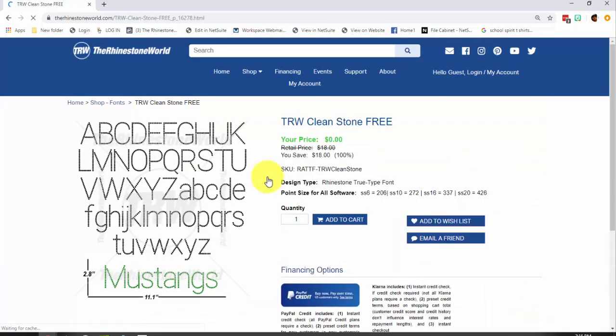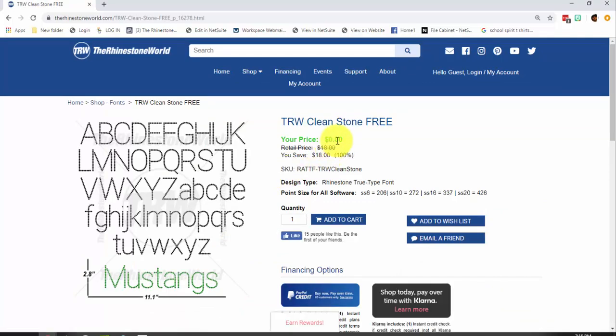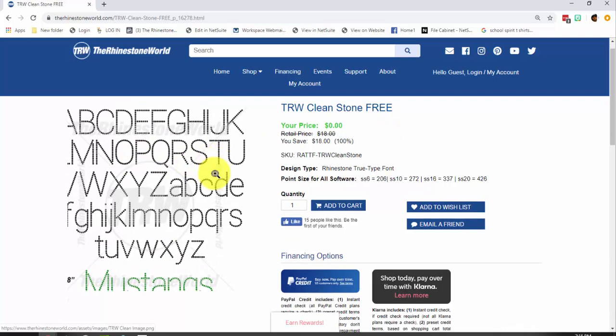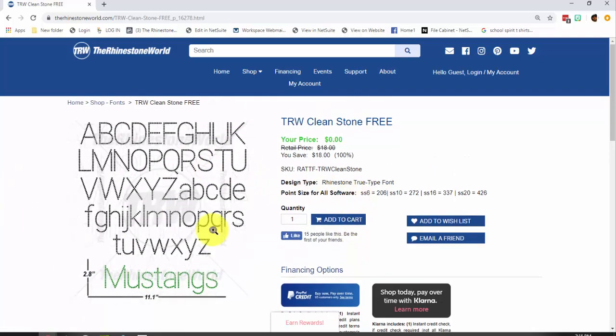So if you haven't worked with fonts, we have one right on our first page, TRW Clean Stone Free. You should have a couple already installed with the wizard, but we do have a couple free ones on the site too. On this preview item here, you'll see all the characters that the font's going to have.